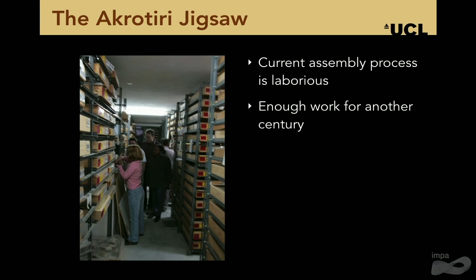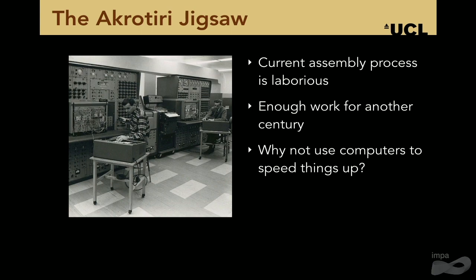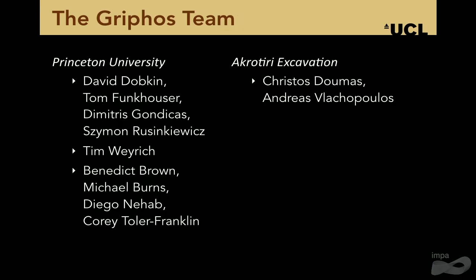And the conservators themselves estimate that they have enough fragments of wall paintings in their storeroom that they're going to be busy for another 150 years. And mind you, there's only a small fraction of the city that's been excavated so far. The rest is left for future generations, so it's a huge find. So the whole project came to life when someone thought, can we not use computers to speed this up? Because computers are fast. Right, and that's when our team came in.